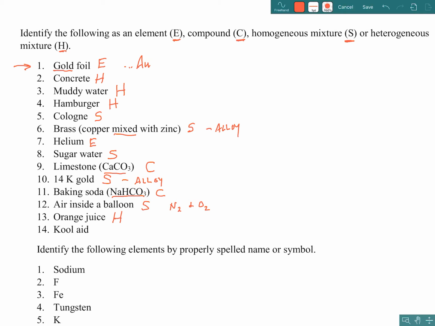All right, how about everybody's favorite summertime drink, Kool-Aid? Did you say solution? If you did, you are correct. We have obviously a mixture. Kool-Aid's not pure, and it's pretty uniform throughout. We got sugar in the Kool-Aid mix and water, and it's all homogeneously mixed together. It's uniform throughout. I would imagine Kool-Aid would have a nice negative Tyndall effect, wouldn't it? If you don't know what Tyndall effect is, you might want to go back and watch the videos.